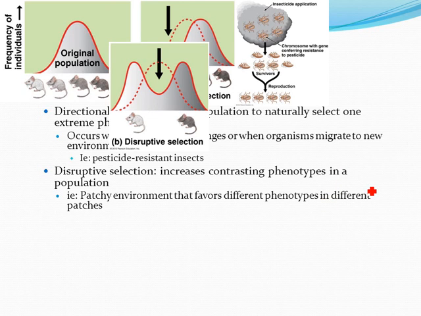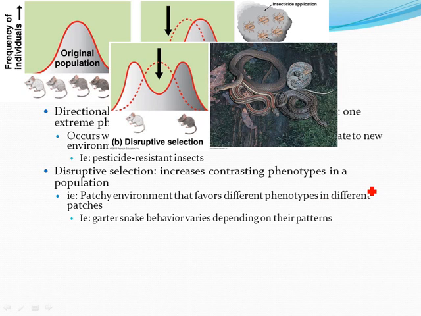An example of this are the garter snakes. Some are striped, as this one here, and some are spotted. They tend to be selected more than those that are in the intermediate. The ones that are spotted tend to have a behavior where they just stand still and camouflage with the environment. Those with the stripes tend to slither away, and the slithering and the stripes cause confusion for whatever predator might be attacking it. And so they tend to survive more so than those that are not spotted or striped.